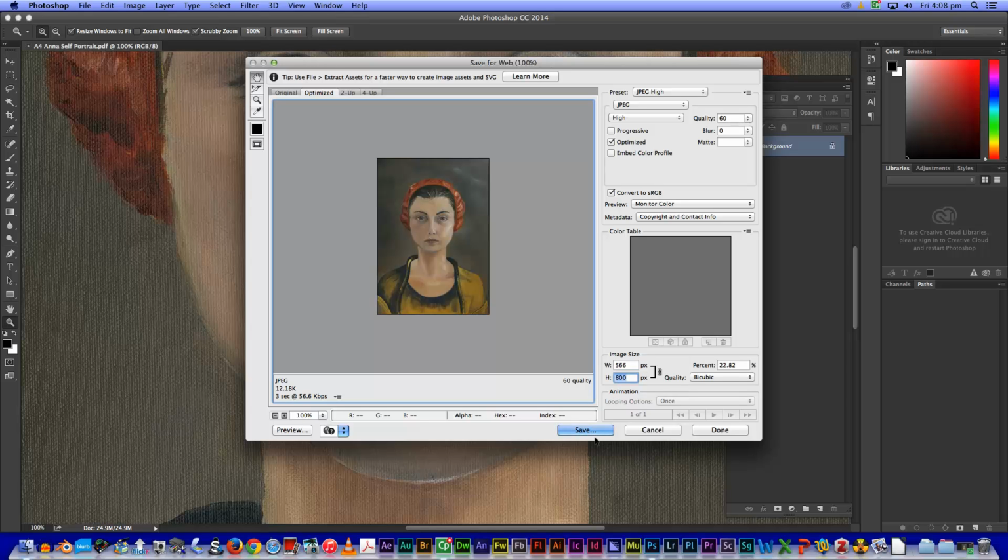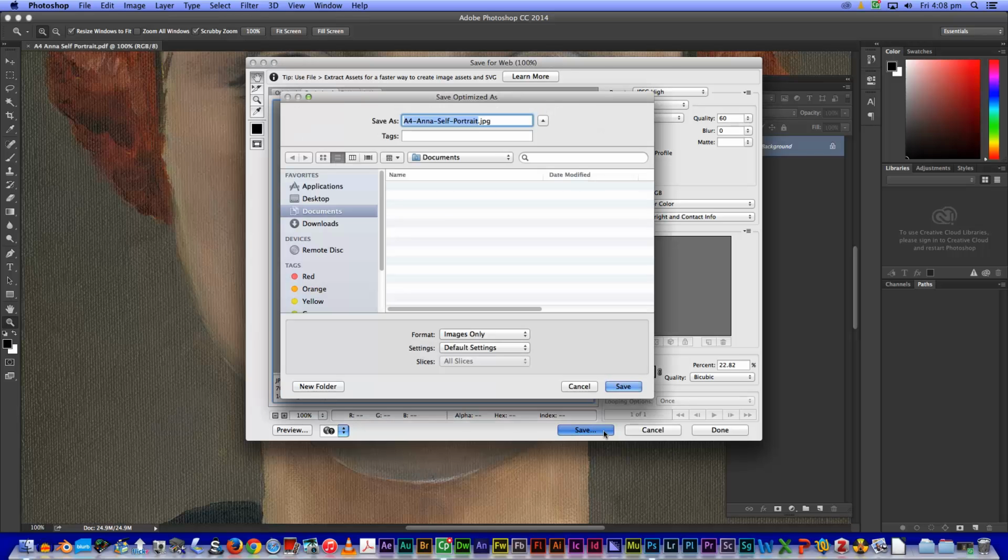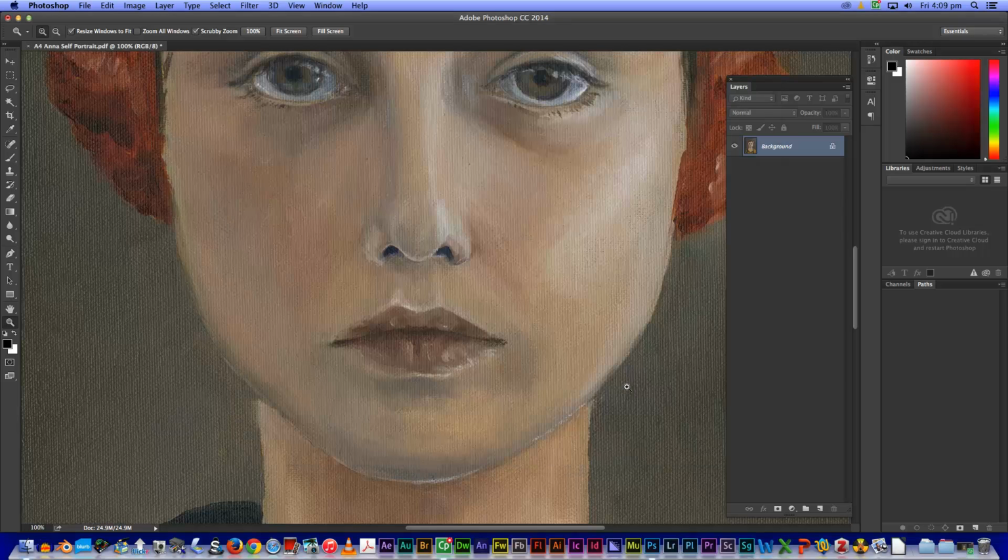And then all you do, folks, is click on Save. JPEG, 800, click on Save, and you'll get this window that opens up. And this is all I change here. Obviously, you choose your destination. And all I do here is I get rid of the word A4, and I put the abbreviation LR, which stands for low resolution. So every time I see a file that has LR, I know that's my Save for Web version, and I can click on Save. It's done it.